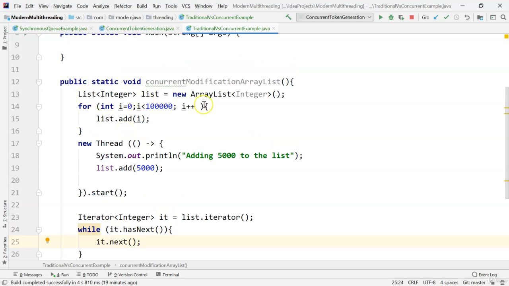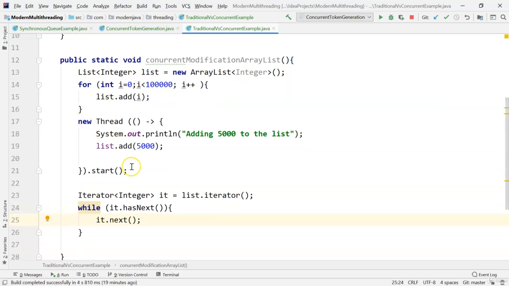So first we are creating a list of 100,000 numbers, and then we create a thread, and this thread will try to add an item to the list while we are iterating the list.